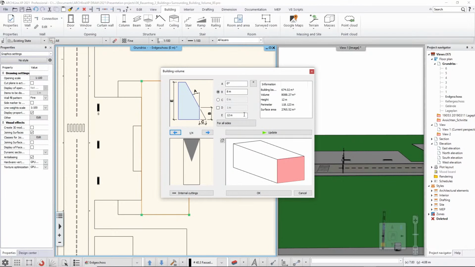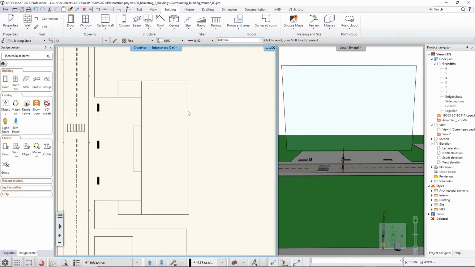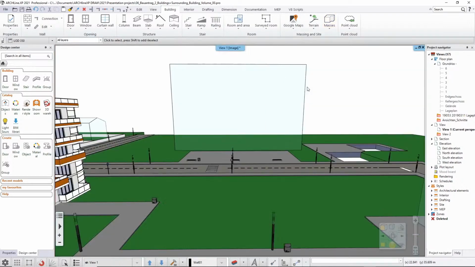Once I have a building shape, this will be 28 meters tall, and click on update. And so once you have a building shape like that, then you can actually draw lines on this building shape, and you can use Pushpull to create new shapes. So let me show you a few examples of that.